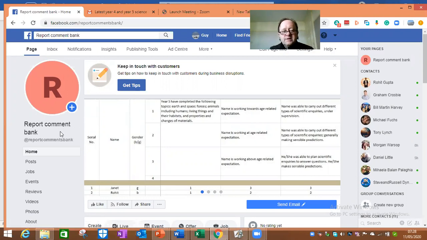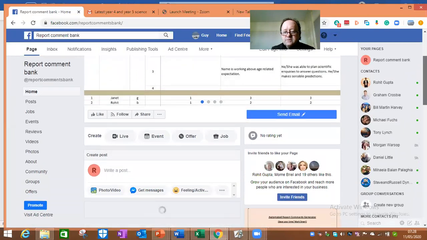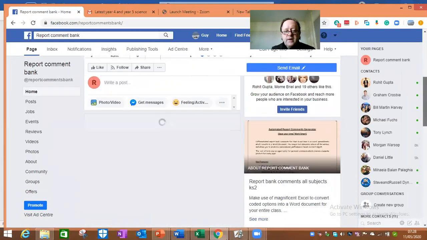So the science for year 4 and year 5 are available online on this page, and all the details with a video which explain the whole process are available on this page. Our contact details are also available on the page.